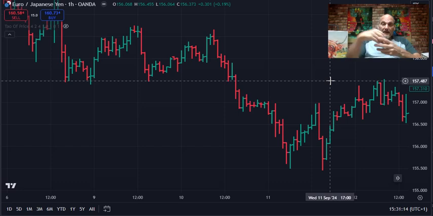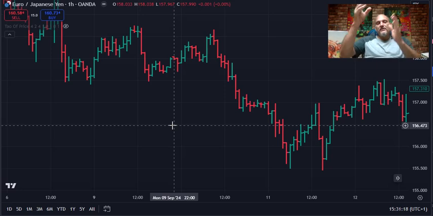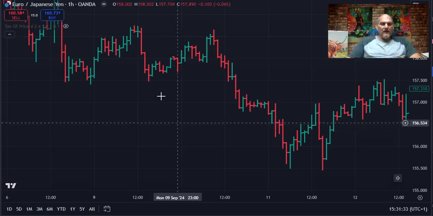All right, now let's see if we can find the ABCD, where in other words, it breaks the low and takes out the previous high, and that's the AB equals CD correction. Those are a little bit harder to find. It happens often, it's just finding them when you need to find them. Hang on one second.